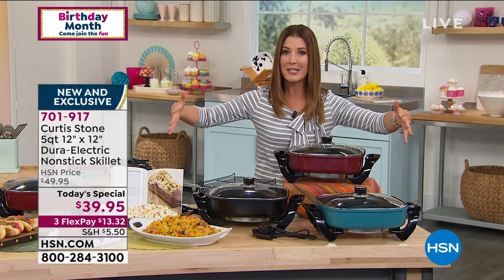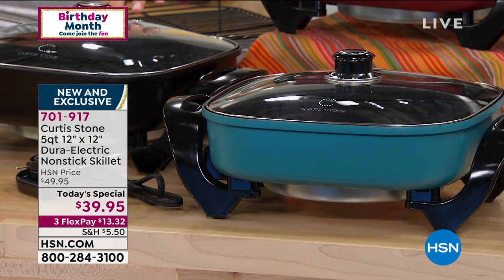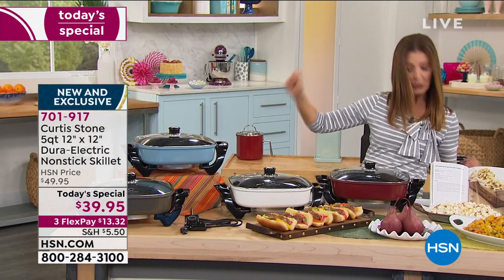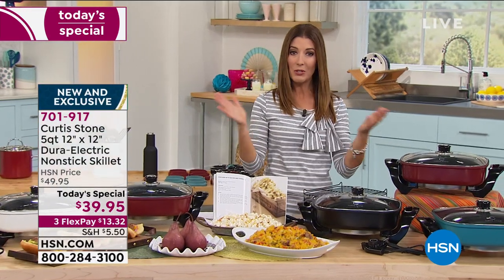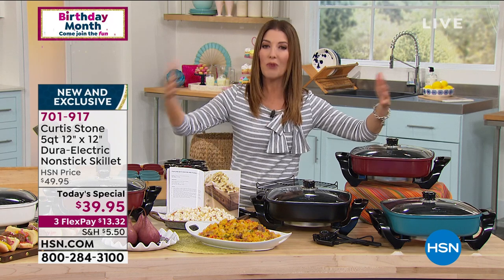Let me remind everybody of the colors. I love the idea — as Curtis mentioned — this will go in your RV. If you're in a small apartment, a condo, or maybe you've got a broken oven and don't want to replace it right now, this can be your one-stop shop for breakfast, lunch, and dinner. Red — very popular. Turquoise is pretty. We've got black, stone gray, a beautiful blue slate — like a really pretty soft blue — and white, which is refreshing and clean. You really can't be in a better place — you've got the internationally renowned, award-winning chef Curtis Stone creating cookware so you can feel like a pro at home. There's never been a better time to do some cooking at home.